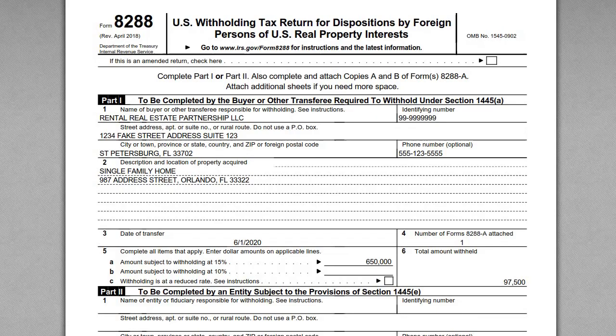In this case, obviously the property is sold for over $300,000, but it's also being acquired by an entity. So this is an investment entity that's not going to use it for their personal residence. They're going to rent it out to tenants on Airbnb or something like that. So that exception wouldn't apply here. But okay, so that covers everything I wanted to address on this form.